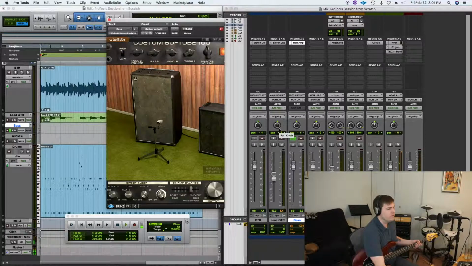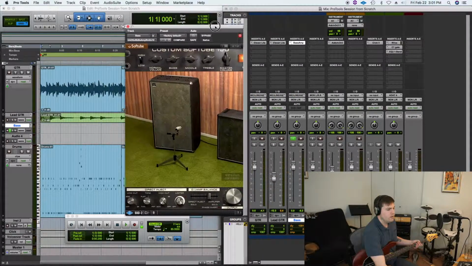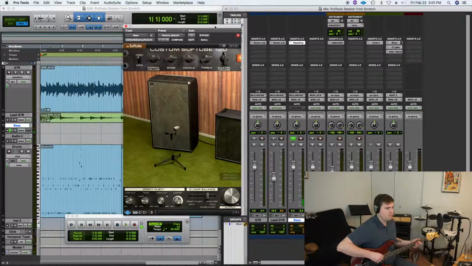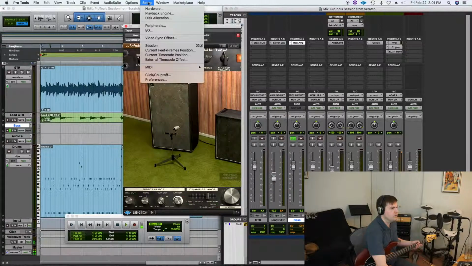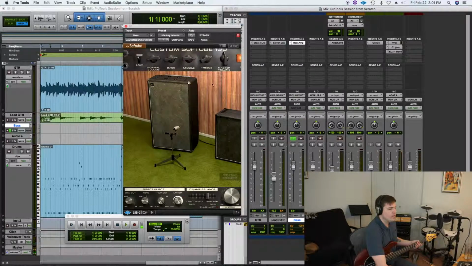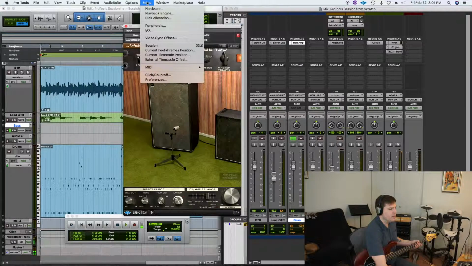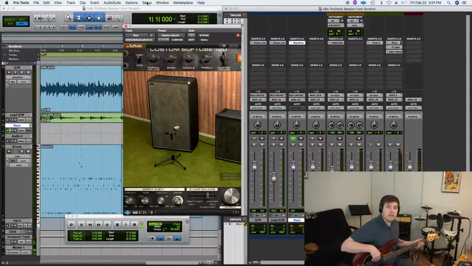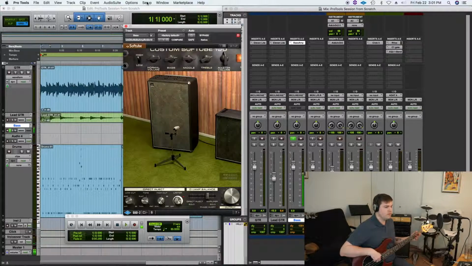So there you go. You can hear a little bit of difference in the sound. I'm going to change one other thing really fast too. I'm going to lower the playback engine, which hopefully means you won't get any delay now in my voice. There was just a slight delay going on. That's called latency, by the way.